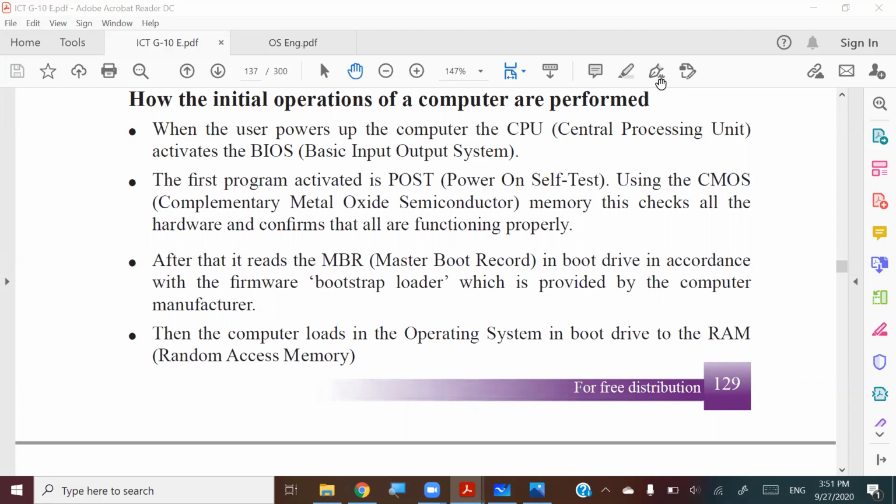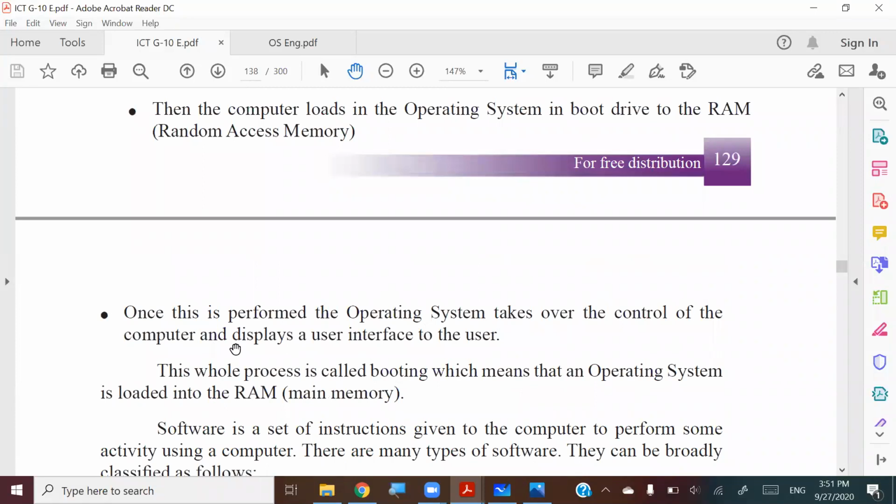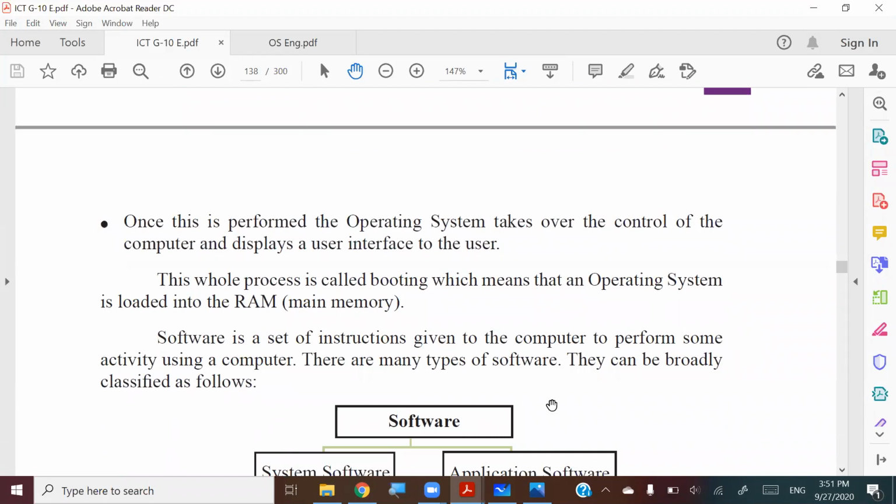Like I said, the last 4 points of the 129th page, which you can see on the screen now, right? So mark it and write it at home after the class, right? And again, the first point of page number 130, which is the continuing part of the previous paragraphs or points.